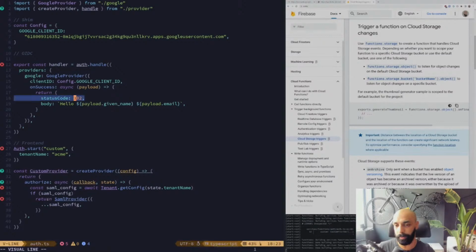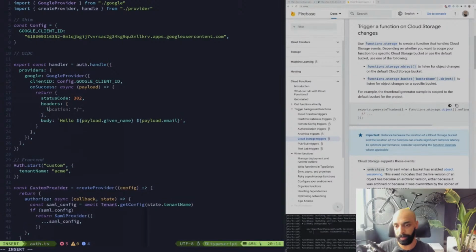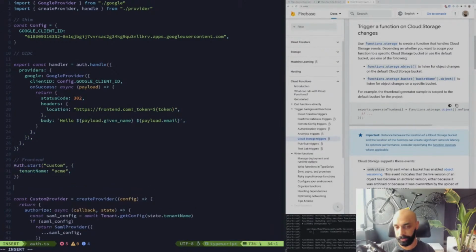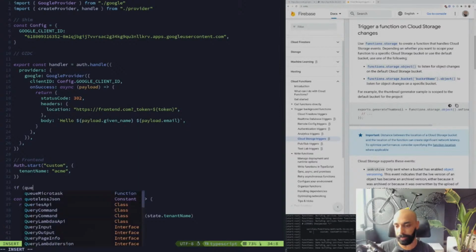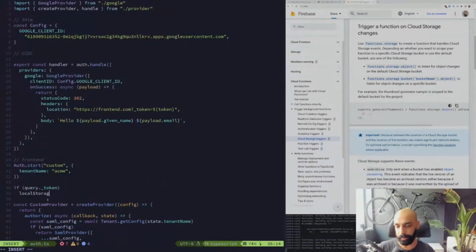So most likely you're going to have to do a redirect to where your front end is with a token, and we'll help you generate the token. And then on the front end, when it starts, it should do something like: if query token, local storage set token, something like that.